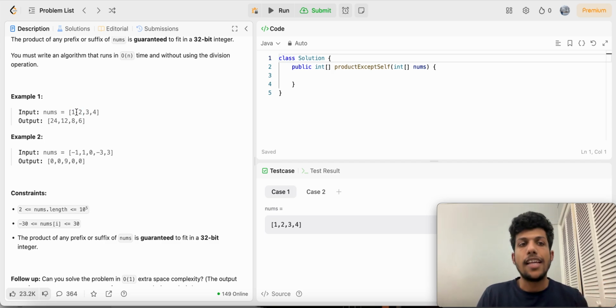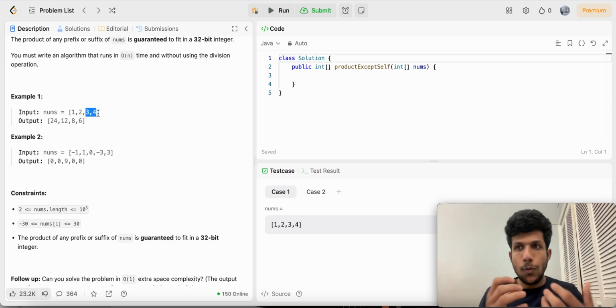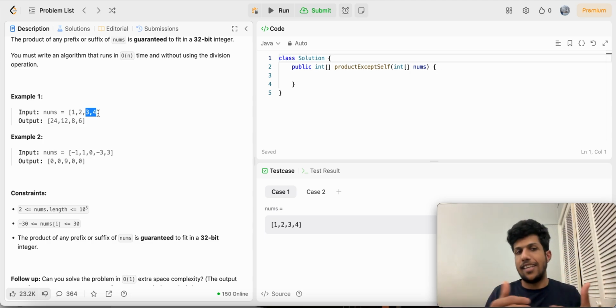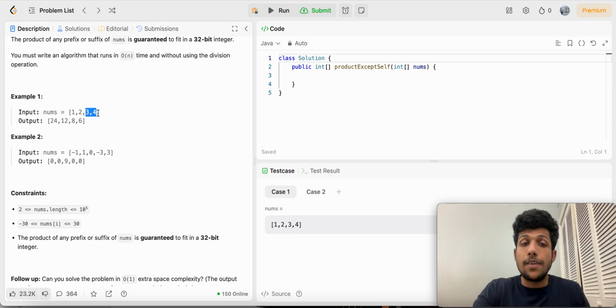Similarly, suffix product means the product of all the elements in the array after 2. Got it? So we'll calculate the prefix and suffix product for all the elements in the array, and then multiply the prefix and suffix product at a particular index and fill it in the answer array. That will necessarily give us our answer.